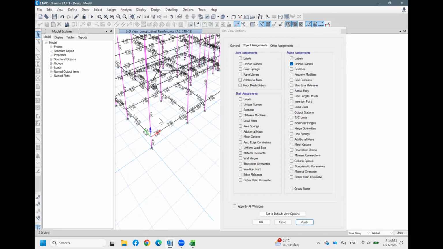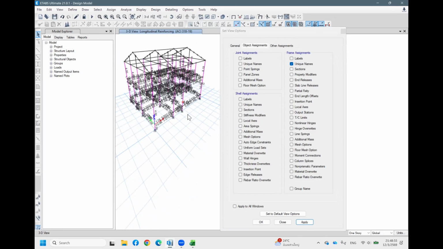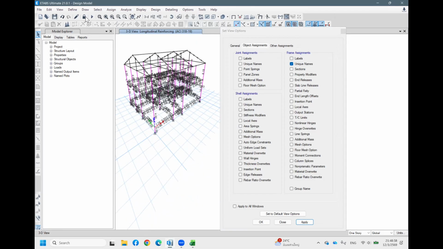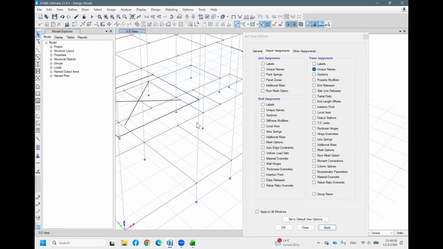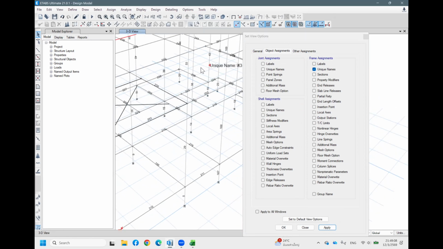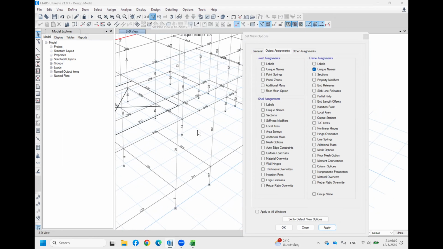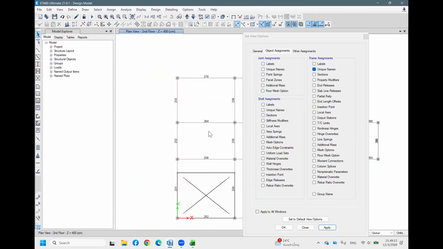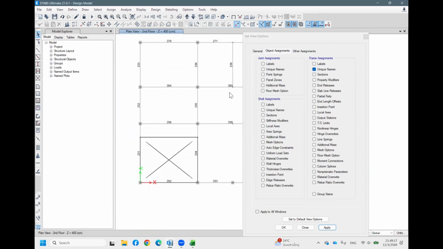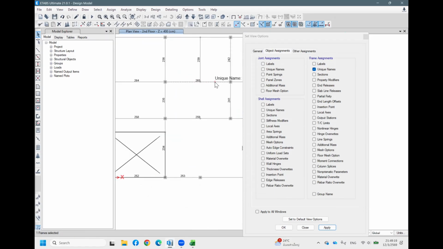I think we need to unlock the model in order to see it. Okay, you see the number here. So number 265 is in the second floor, here. This member, this beam. Okay, we just use this beam.